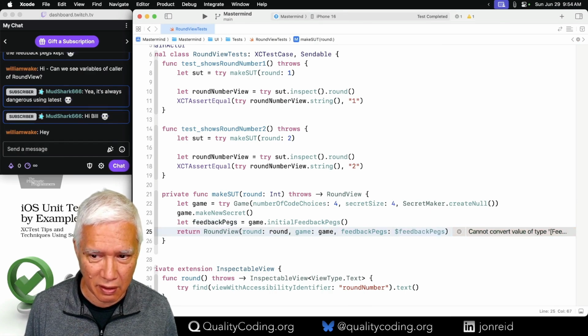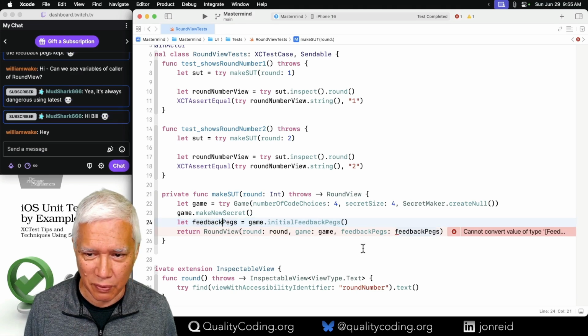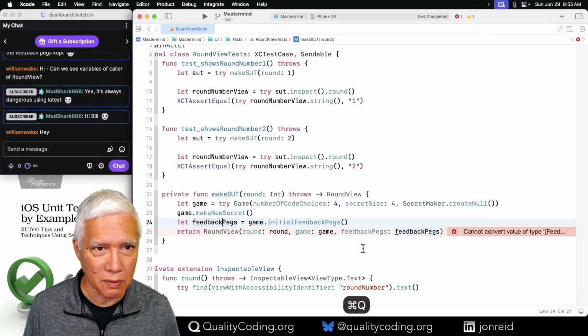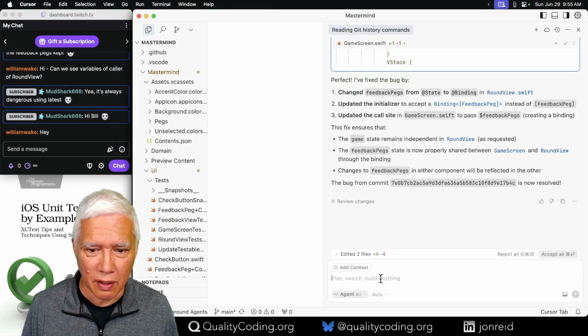Can I do that? No, I can't. This is not a state. It's just a variable. So let's, oops, wrong one. Here's what I want.